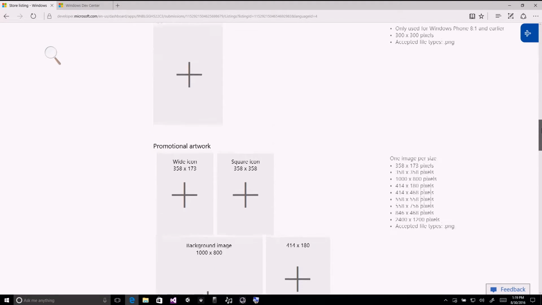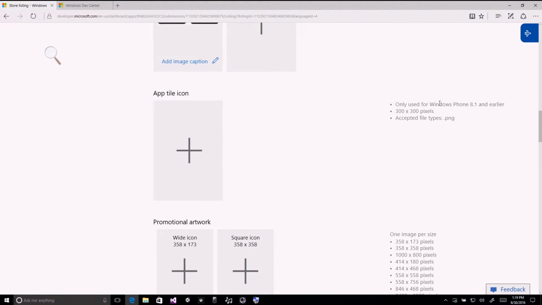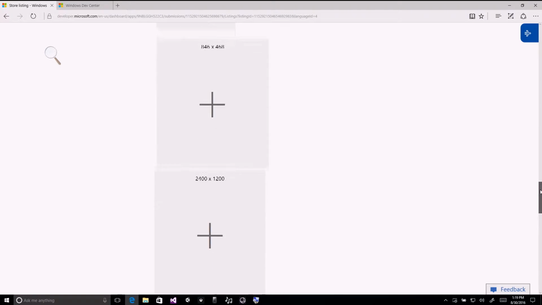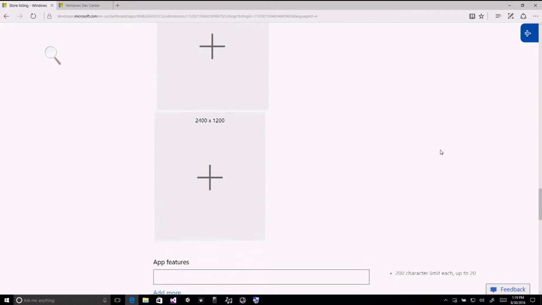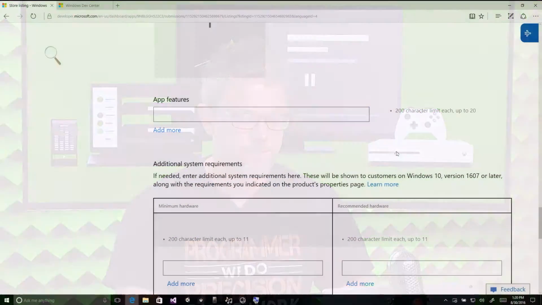The other imagery is used for either promotional artwork or on previous versions of Windows, so Windows Phone 8.1 and earlier. Promotional artwork, if your app gets featured in the store, they'll pull from this set of artwork that you upload. So if you really have a great idea and you think that this thing is really going to take off, it's worth your time to create and upload that promotional artwork. Because if you get featured in the store, the spike that I've seen in downloads for individual applications is pretty massive. If users see your app at that carousel at the top of that Windows Store app, you can get quite a big download spike.